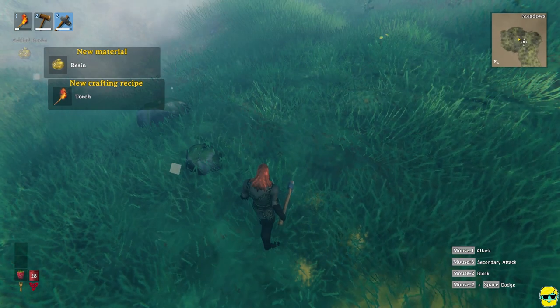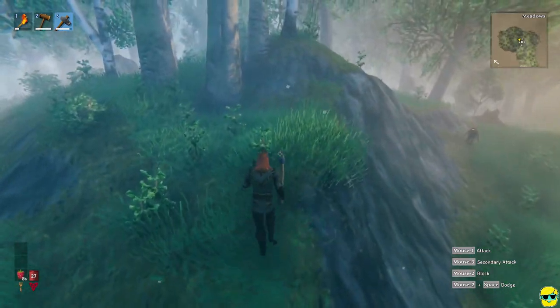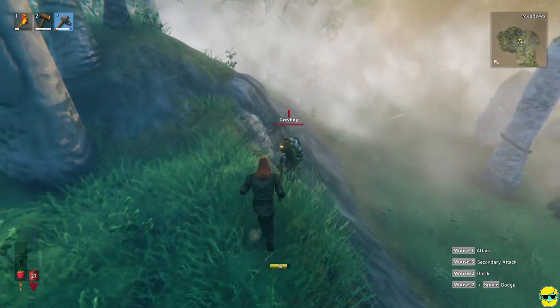And he's dropped resin. Okay, so resin is cool. And it's a great item to get. And the graylings drop it. That helps us make more torches. And here comes another guy. Now, why are these bad guys here? They weren't here before. It's the daytime.